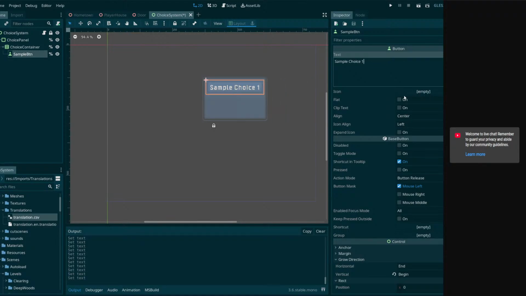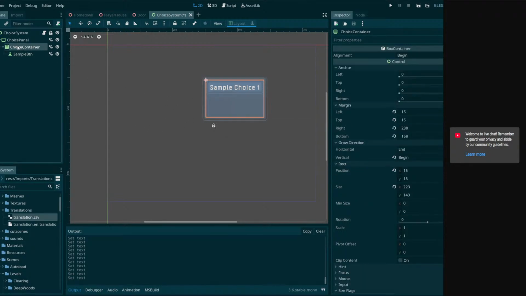Yeah, so what I want is, there are three possible alignments for the choice container. Okay, so I should probably explain what this is. In the game, you sometimes have a choice system for dialogue, or basically short menus where you can say yes or no, or you're talking to an NPC and there's a choice of dialogue that you're provided with.